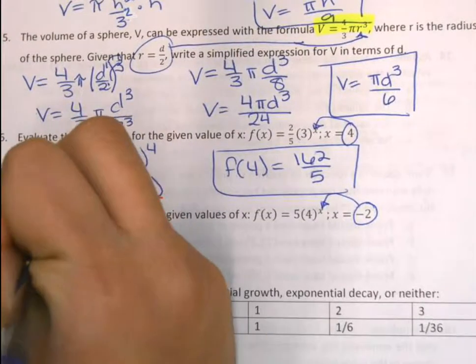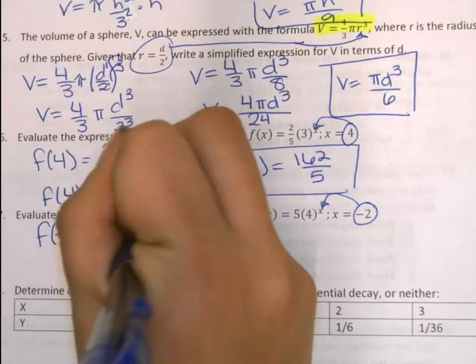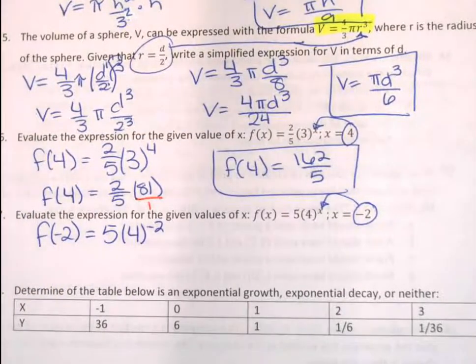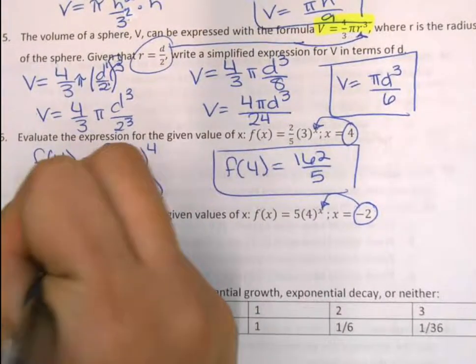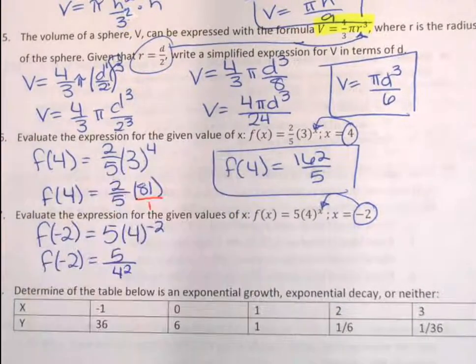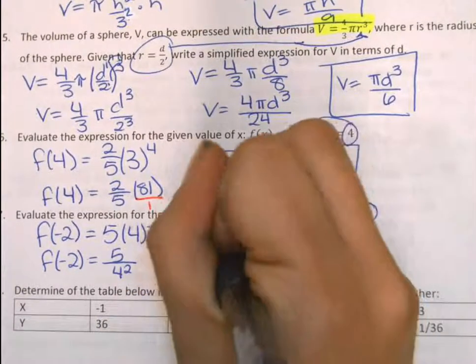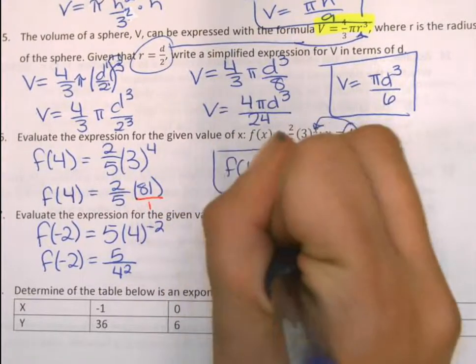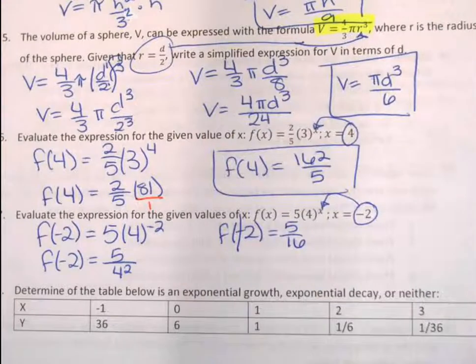So I have f of -2 equals 5 times 4 to the -2 exponent. Remember, negative exponents make it a fraction, so I'm going to start off by rewriting this. I have f of -2 equals 5 over 4 squared. When I move my negative exponent, it turns positive. Then I just finally need to figure out what 4 squared is. And that's 4 times 4, which gives me 16. I did not need to draw one right there.